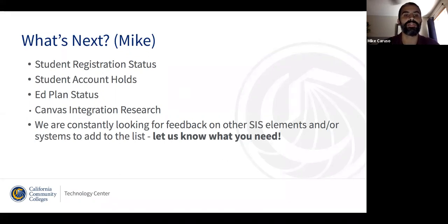We've seen colleges like State Center using Canvas to provide an orientation platform by delivering what they call an orientation course. The idea behind the research here is that we would be able to direct a student to Canvas from MyPath to complete their orientation course, accept the student back into MyPath from Canvas when they're done, and then have MyPath notify the SIS that the student had completed their Canvas-based orientation program. An integration with Canvas could also mean a lot of other things as well, since colleges use it for various purposes. We're excited to see what that research yields.